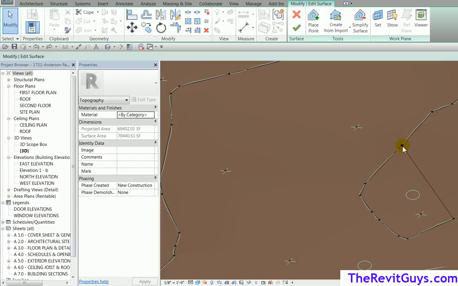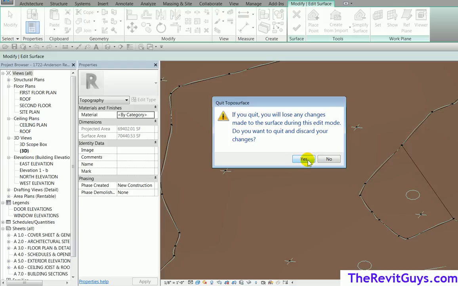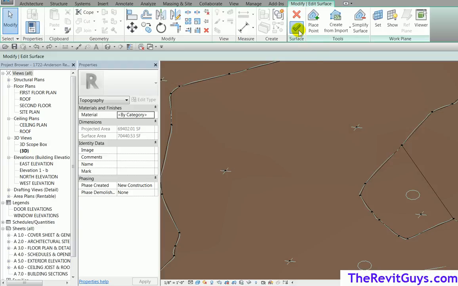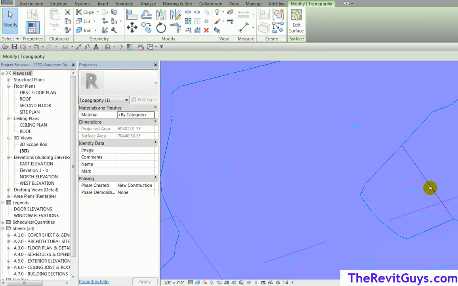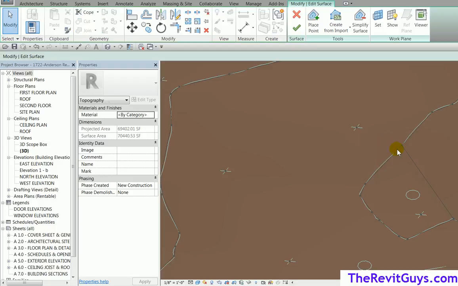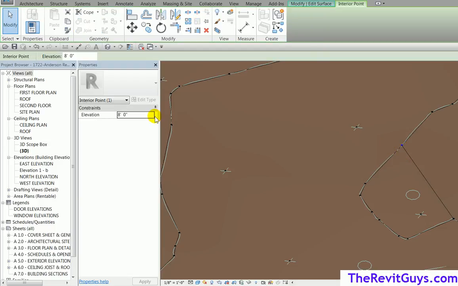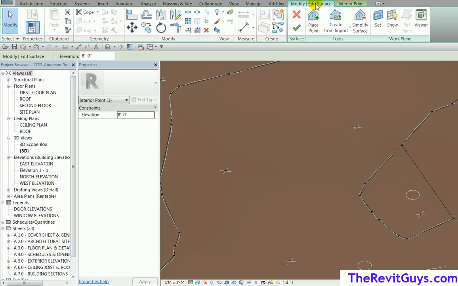First of all, I'm going to come over here and select the topo. Go ahead and finish that up. Okay, cancel. Finish the surface. All right, so I'm going to grab the surface here, edit surface, and I'll pick the point, and you'll see that is an 8, and again an 8. And we walk on around. Go back to Edit Surface.